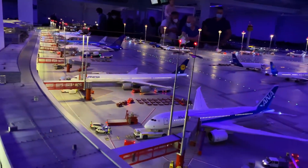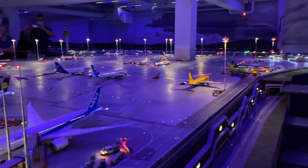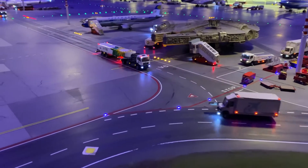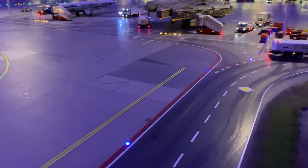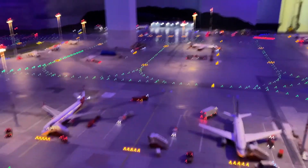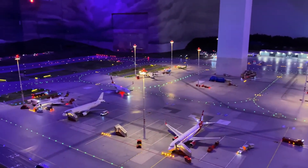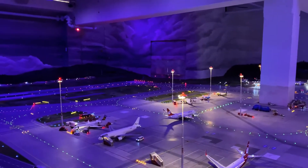I could go on talking about all the details like how the planes are lifted up, push back, the firefighters' mock drill, sound effects and so on. That's because I watched all episodes of Garrett's video diary — he is one of the twins who founded Miniature Wonderland. So if you'd like to learn all about that, be sure to check it out on YouTube.